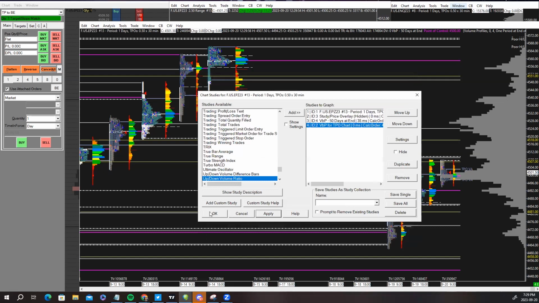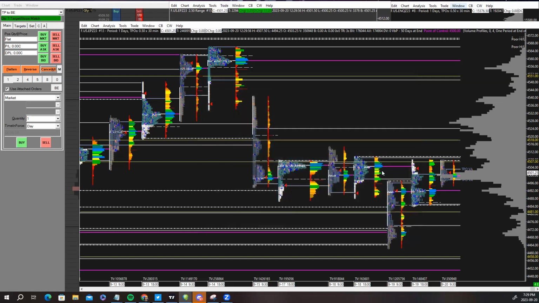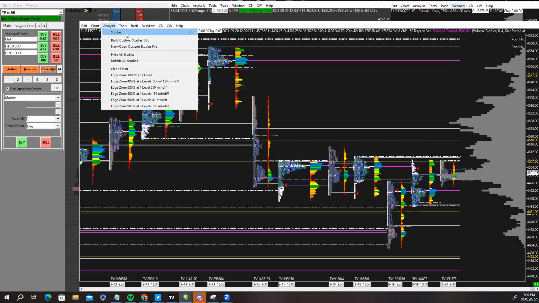If I take a look at this, it helps me identify where key turning points are. Because if there's heavy volume, generally speaking, they can act as support resistance areas as well as rejection areas. You can see there's a lot of volume over here at the high. It's green and it's outside of the value area, suggesting that there's a lot of resistance shaping in at the top, for example.